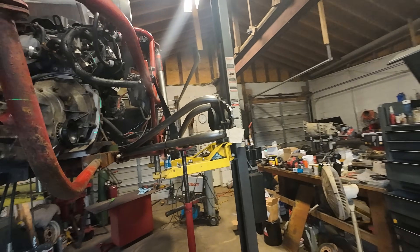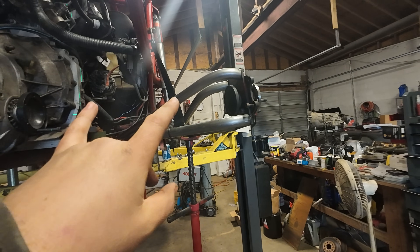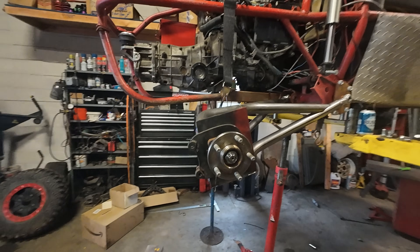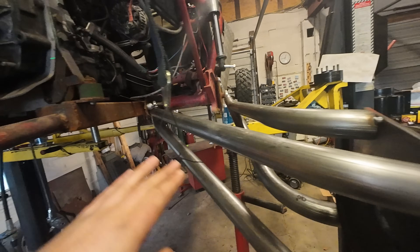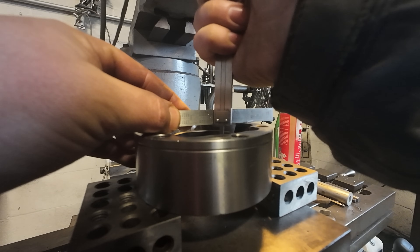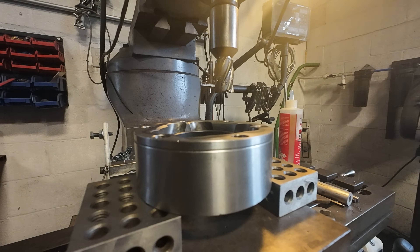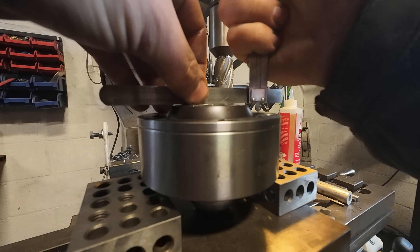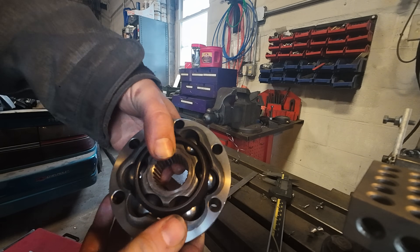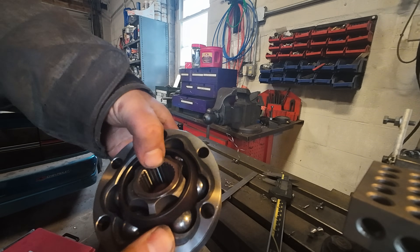My measurements are shaking out as 25 inches of axle on this side, which would give me a half inch of wiggle room. I then dropped the trailing arm down 12 inches from that original measurement point, and now I have 28 inches from cup to cup — so that's three inches of plunge I need to achieve out of these axles. That might be a little tight. The joints appear to plunge about one inch in the CV itself, so between both joints that gives me two inches of plunge. I need three.